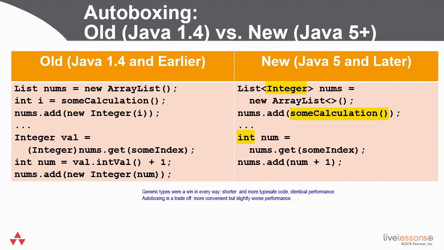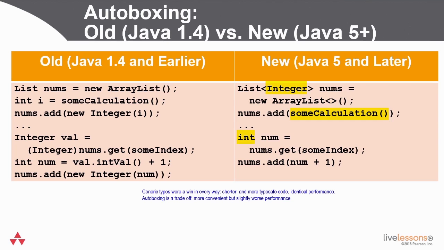In particular, suppose you have an array of ints, lowercase i, and you're doing a whole bunch of calculations where you're very frequently reading a number out of the array, multiplying it or doing some conversion, and storing it back into the array at the same place. And then you do the same thing with the list of Integer. The version with the list of Integer will be slower because every time you read something out of the list, it's taking the Integer and getting the int out of it. And every time you're storing something back into the list, you're taking the int, allocating a new Integer, and putting it back in again. Most of the time, it doesn't matter.